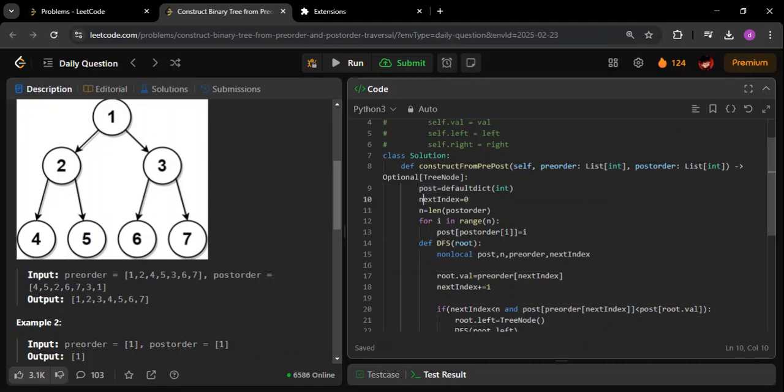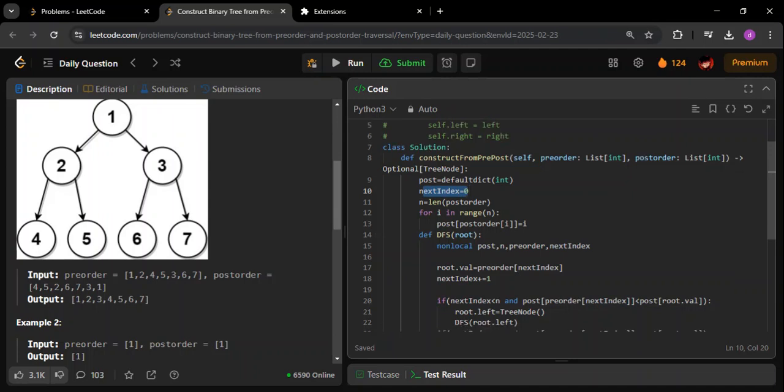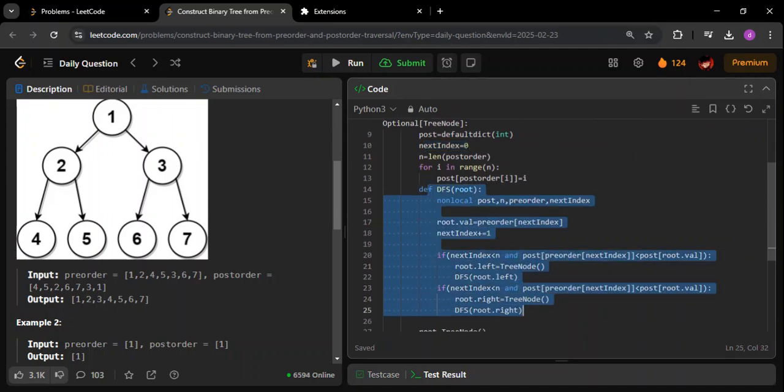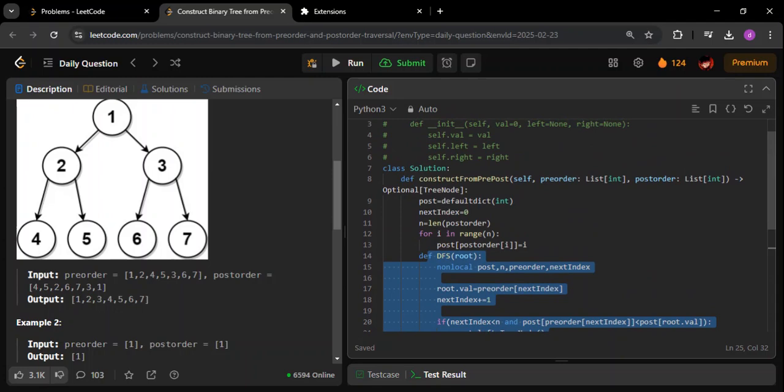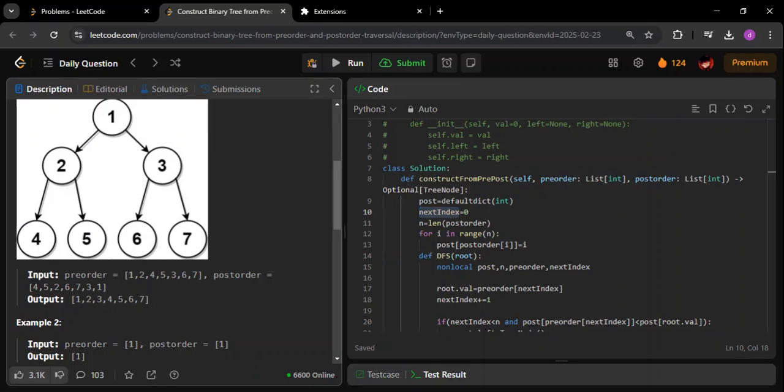Then I'm creating a next index. This thing I already used in yesterday's video. Whenever we are doing a DFS and we are creating a whole subtree, it's always better to declare this next index. What is the next index, by the way? It is basically the node in which we are doing the current processing. This is the index for this pre-order array, so it will tell the index in which we are currently processing this array. This will be from 0 till n-1.